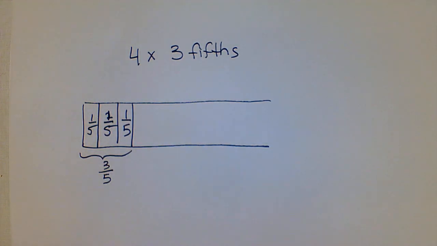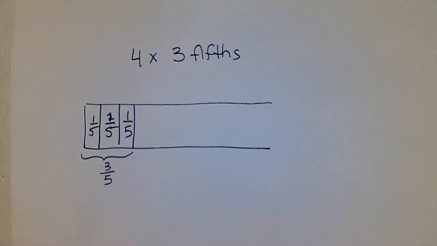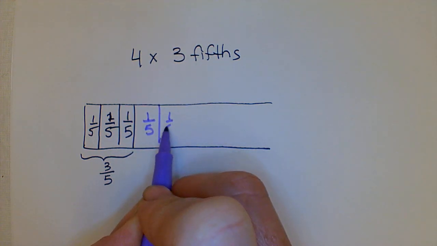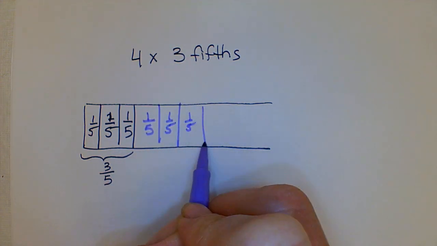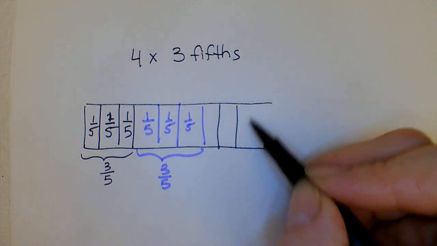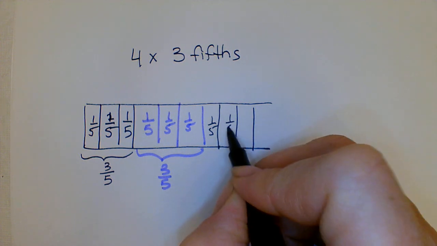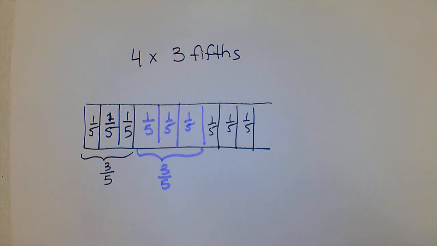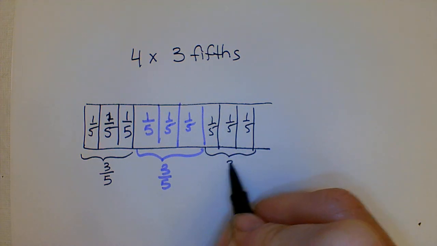And you know what? Let's make it really clear by changing up colors. So that was our first set of 3/5. So now I'm going to have 1/5, 1/5, 1/5. And that's going to be another set of 3/5. And now let's go ahead and we'll do another set. 1, 2, 3. So we have 1/5, 1/5, and 1/5. And I'm going to give you our first secret code word. Our first secret word for today is super. S-U-P-E-R, super. Okay, so now we have another set of 3/5.